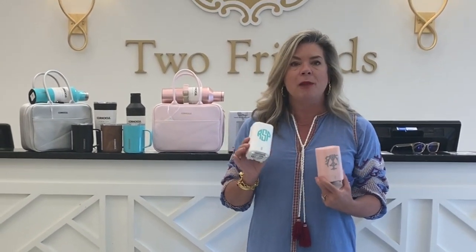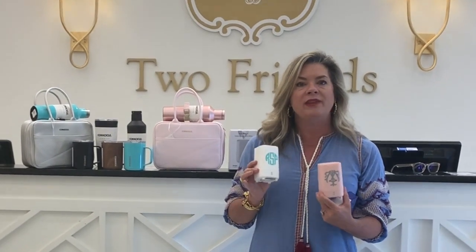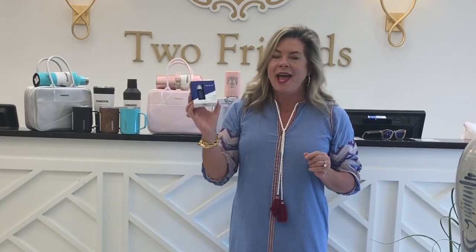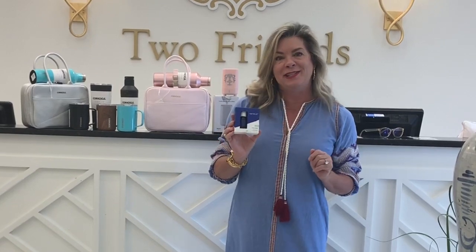It actually has a plug that plugs into a USB port. This is also great for people who travel a lot — it's easily packable, it's not too large, and again it plugs into a USB so you don't have to have a special plug when traveling overseas. For those of you who love the Volcano scent, we just got in the essential oils that are perfect in these diffusers.